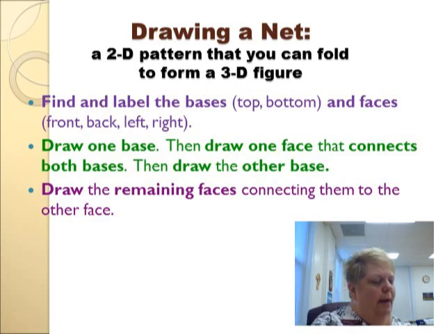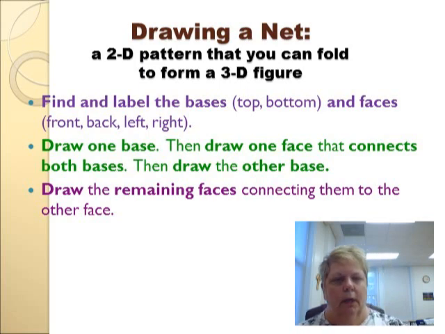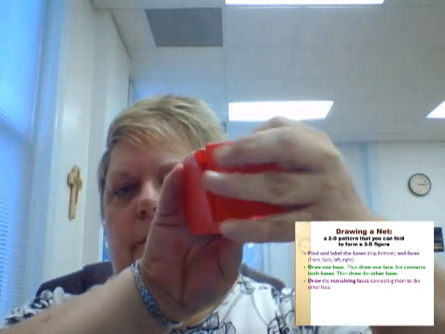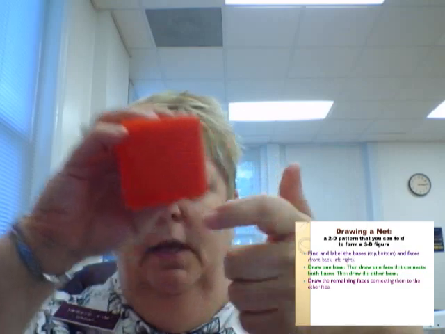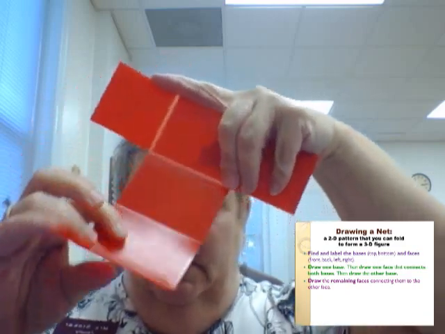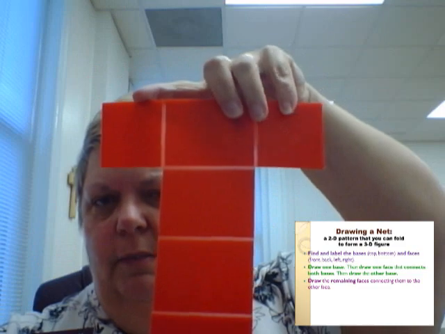So what they're talking about is something like this. If I have this prism, it has a front and a back, it has a side, and it has a top and a bottom. They want to know what it would look like if we unfolded it to two dimensions, meaning it's flat. Okay, it's now flat.